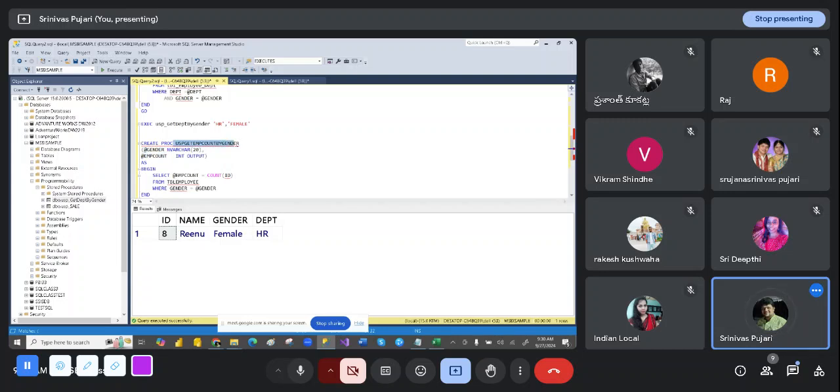Here, what name are you giving? You can go with CREATE PROC also, not a problem, guys. PROC or PROCEDURE, anything is fine.